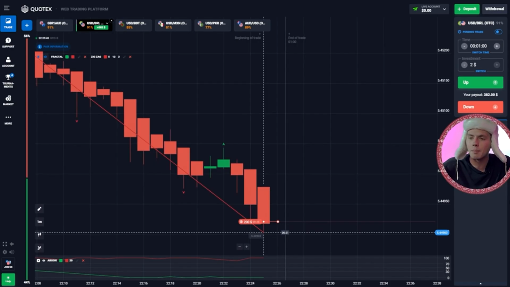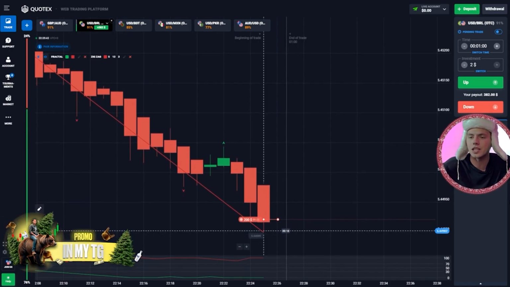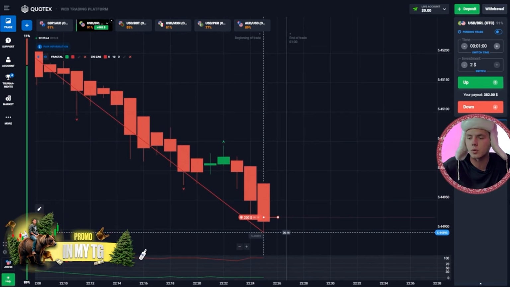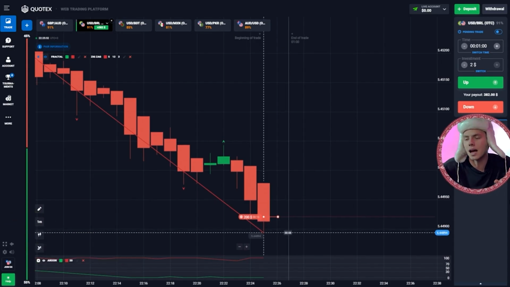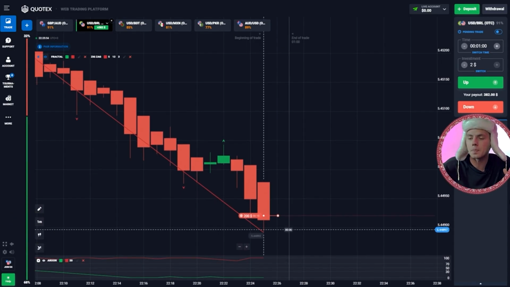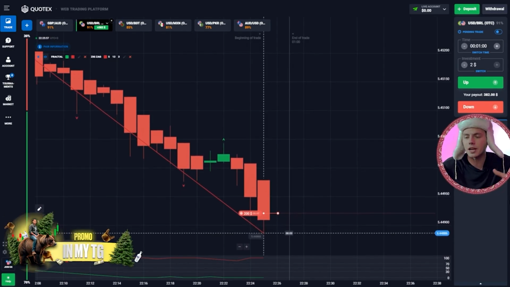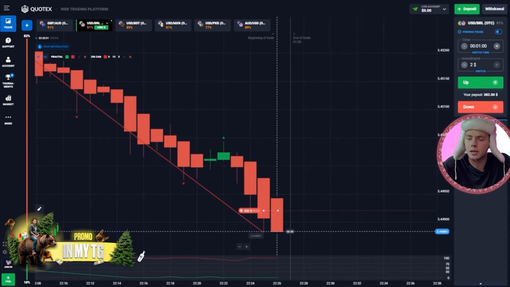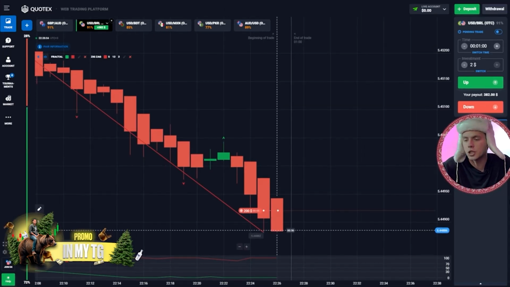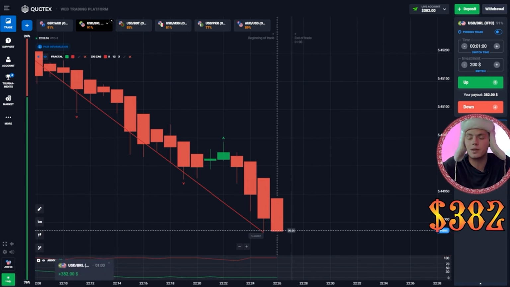All right, so what else can I say here? If you take a look at fractal as well, you will see that we're still going down, and zigzag is also telling us, I mean this line is telling us about the down going trend. So in summary, all these indicators are telling us that we have a pretty obvious, pretty strong and clear direction down, which means that we have picked a very right moment over here.